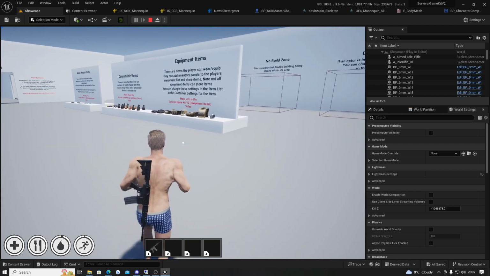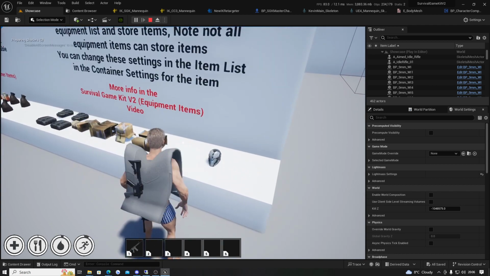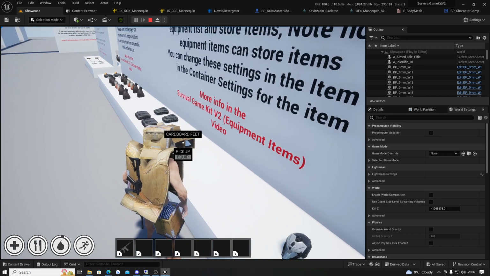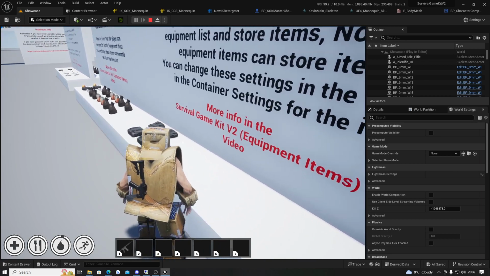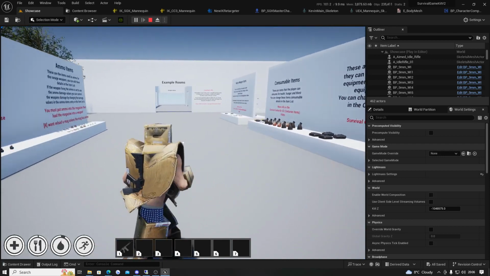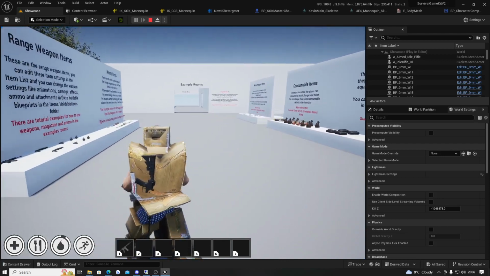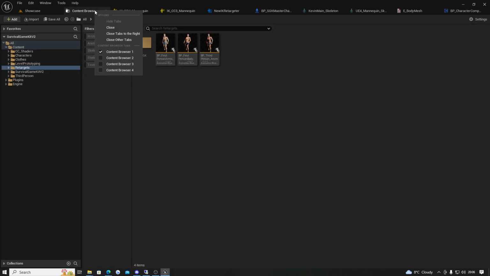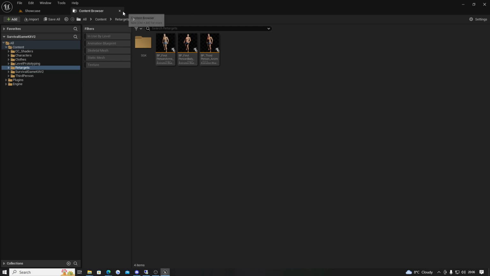Now what we'll do is we'll get equipment for the character and then start hiding all the body parts for those specific clothes. I'll show you how to set the tags. We're no longer going to need this stuff that we previously had open, so you can go ahead and just close them down.